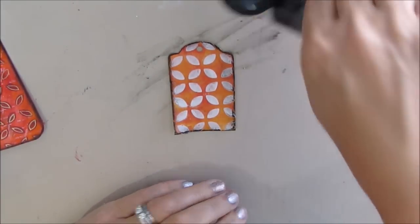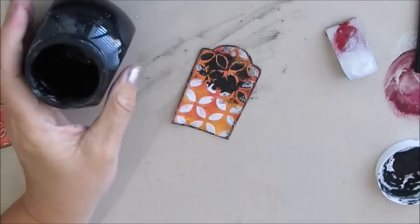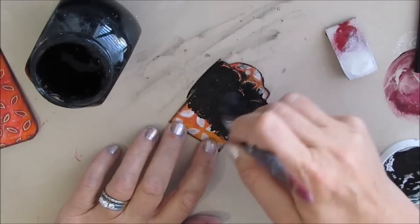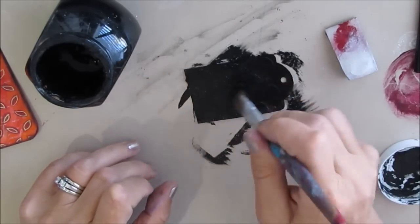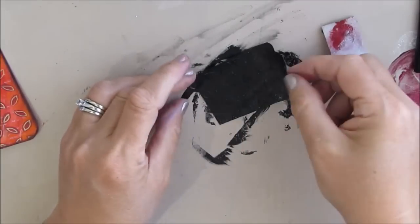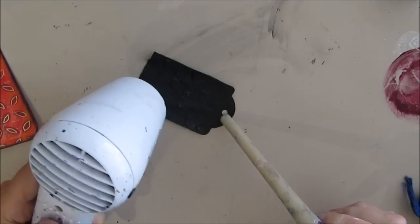So I grab my black, and again I start with the black paint, and then I think, oh, you know what, I'm going to use my black gesso. Now I don't know if it made any difference. You could probably get the same effect with the black paint. I just had the gesso a little bit more accessible than the tube. I'm kind of running out of the black paint. So I give this a good coat of black gesso and giving it a quick dry.